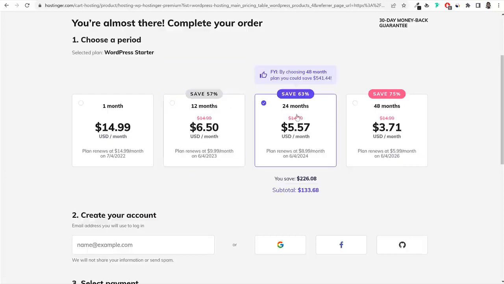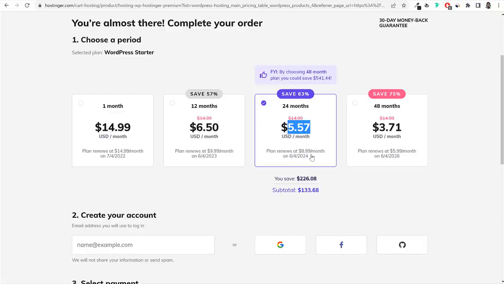But if you go with 2 years, 24 months, you will get it at an even cheaper price. For example, for just $5.50 per month. And the most important and the most unique and amazing thing about Hostinger is that the renewal price is also discounted. Now most of the time it happens that for the first year, many hostings give huge discount. For example, the regular price is like $20, but if you purchase for the first year, they will give you for $7, $8. But here they are giving you for $5, $6, and even the renewal price is discounted.